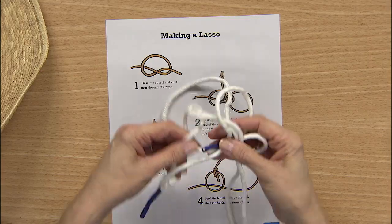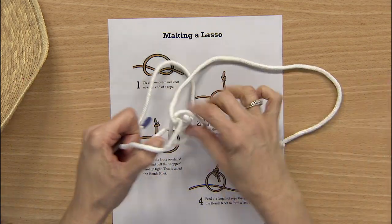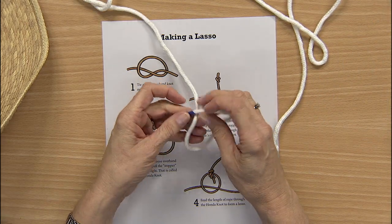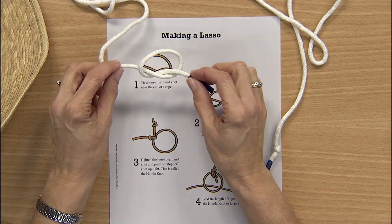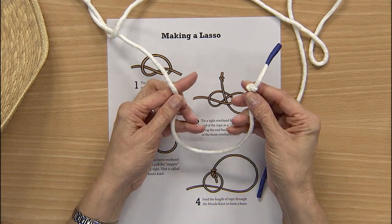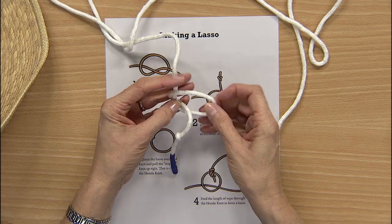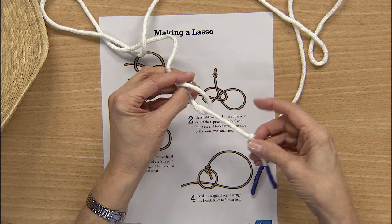So if you have some rope, I'm going to show you how to make a lasso knot, okay? I have the examples here. The first thing you need to know is how to tie an overhand knot. Just like this, put it through, it looks like that. See, look at the picture, just like that. That's going to become the stopper knot. Then you do it again, another overhand knot, put it right through, going to be a little looser. Looks just like that. Now, here's the tricky part.